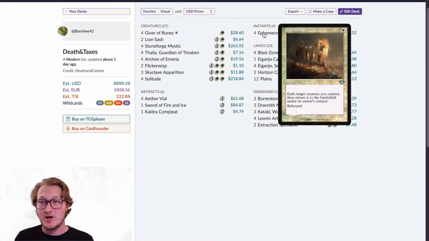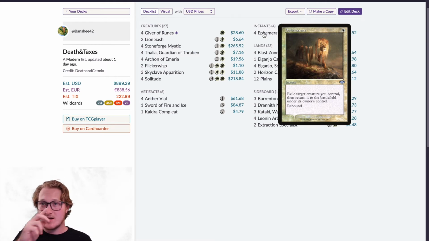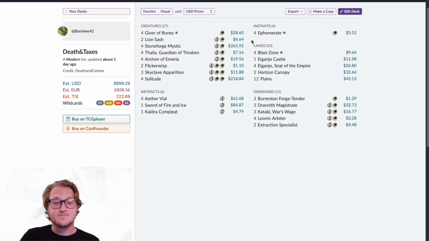This one's running Ephemerate. It's very, very powerful. It protects, it doubles your enters the battlefield. It lets you kind of get Solitude in for 1 mana and pitching a card, which is super awesome. And it gets 2 ETB triggers off of it, and then a third one if it sticks around for a whole turn for a rebound to trigger.